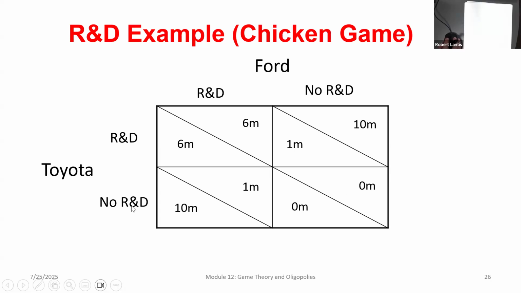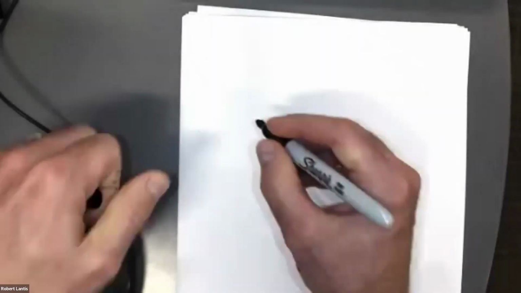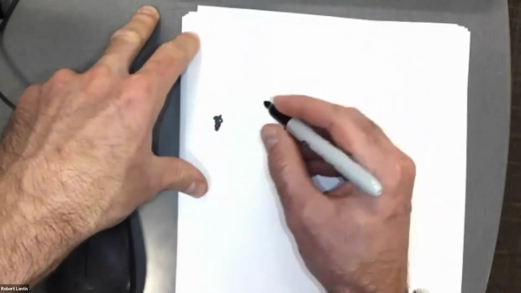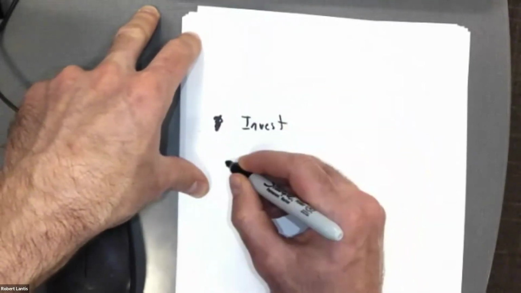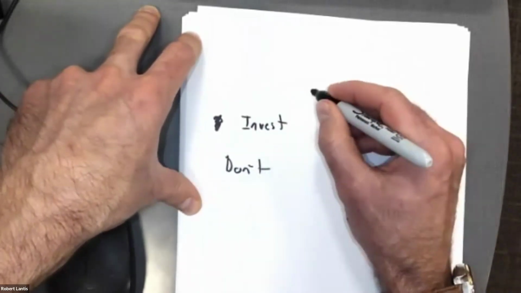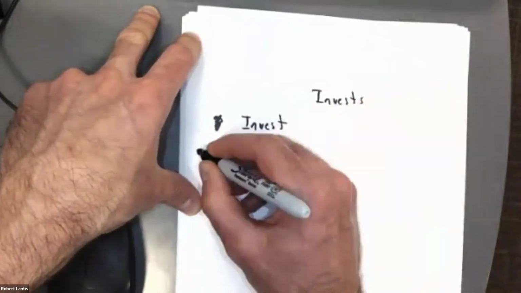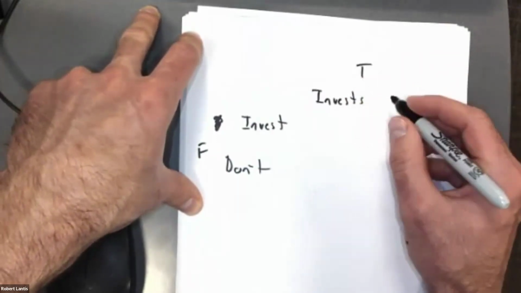If Toyota doesn't put money into R&D, so they spent 0, but they get to mimic that new product that Ford came up with, they get 10 million. Ford gets 10 million as well, but they spent 9 million in R&D, so they only get a net 1 million. And then the flip, if Toyota invests but Ford doesn't, Toyota only gets 1 million, Ford gets 10. Right? So if we had this game, oh, I'm bad at drawing those ands signs. So let's think about invest. So we had Ford and was it Toyota?